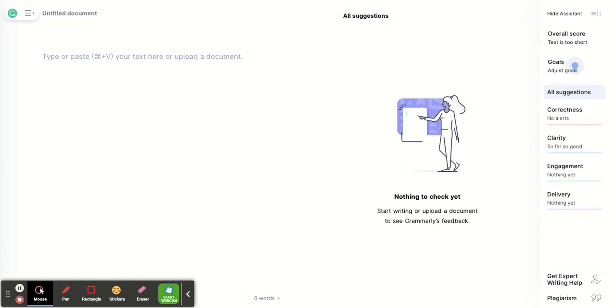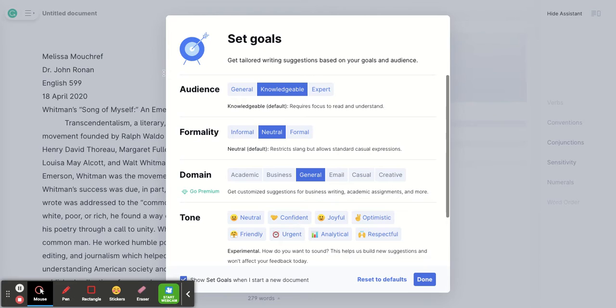Let's see here. Okay, in this case, they want us to type or paste our text or upload a document. So just for the sake of clarity, I'm going to copy and paste the text from my paper into that Google Doc. Now, this isn't my whole paper. I'm just copying and pasting part of it for instructional reasons, but I'm going to do that first.